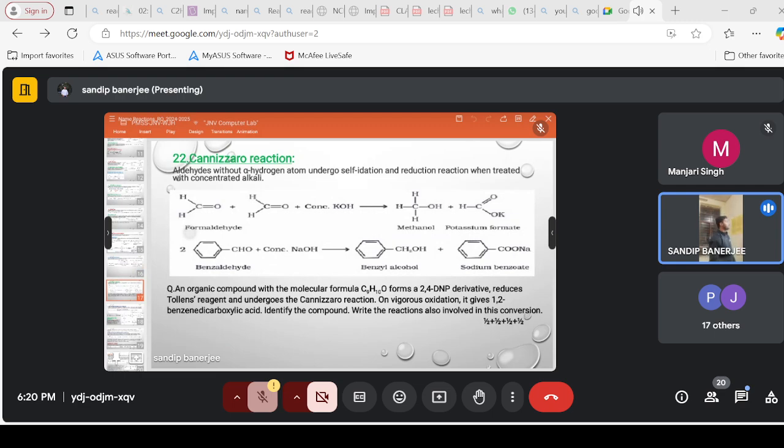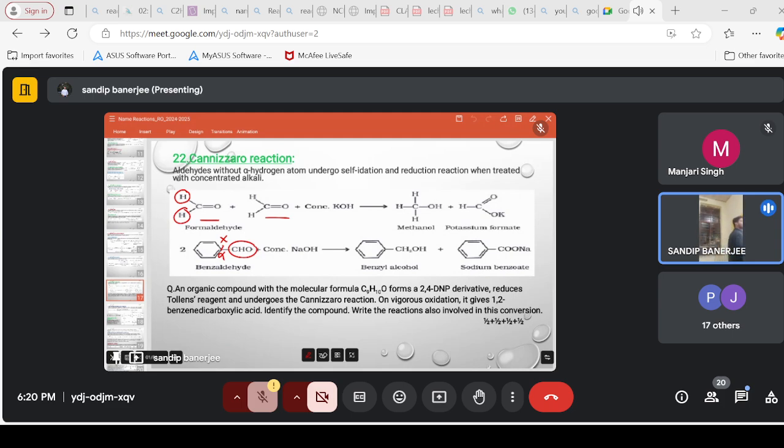No. Okay. Now the next important reaction is the Cannizzaro reaction. This is from the aldehyde and main reaction. Most of the time, the question usually asks from either aldol or Cannizzaro. From that perspective, this is very important. But a little difference is here: the starting material, the carbonyl compound, has no alpha hydrogen. With respect to this one, this is an alpha carbon, but here no alpha hydrogen is present.